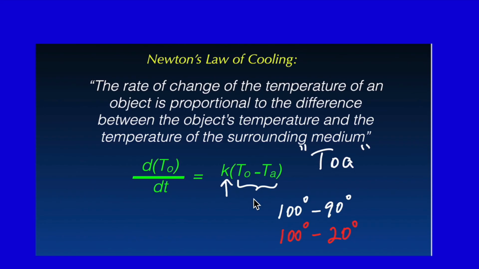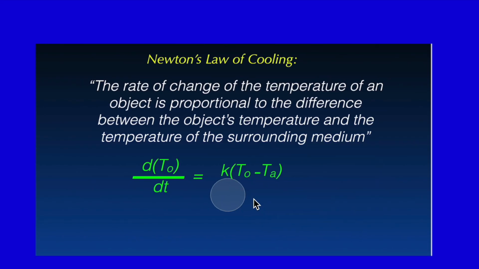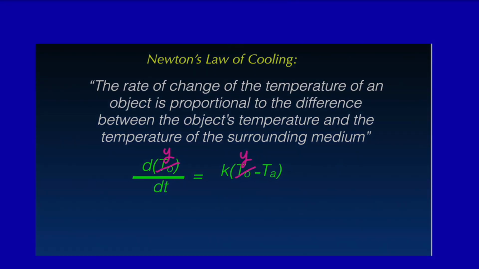Now, as you'll see in a minute, this formula as written is way too cumbersome. There's too many T's here. There's time, temperature of the object, ambient temperature. So what I recommend is that you take away this and change that to Y. We're used to seeing dy in the numerator and solving for Y. So we're going to change that to Y when we do these problems.